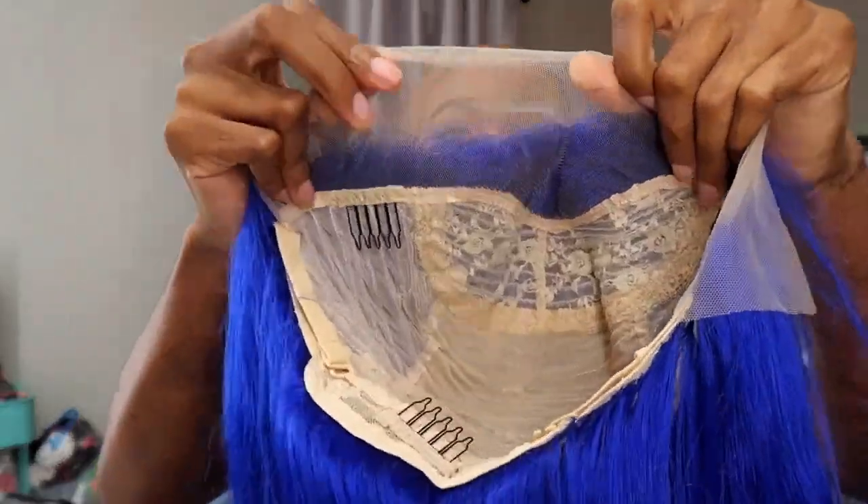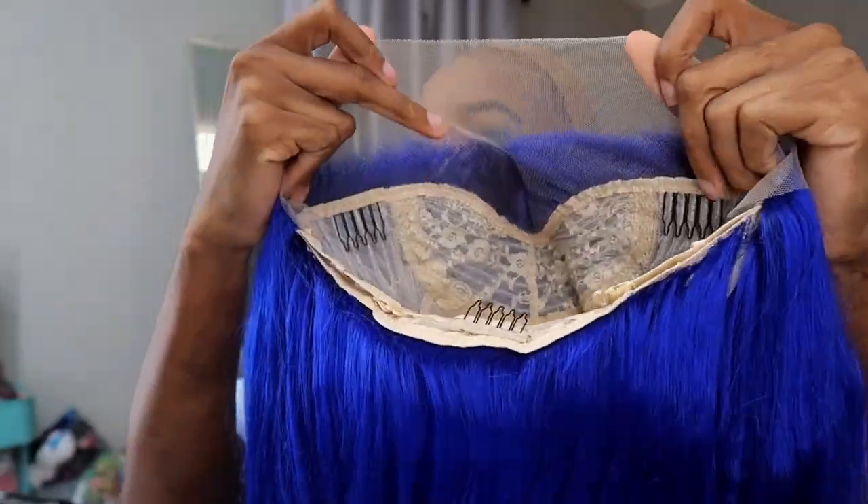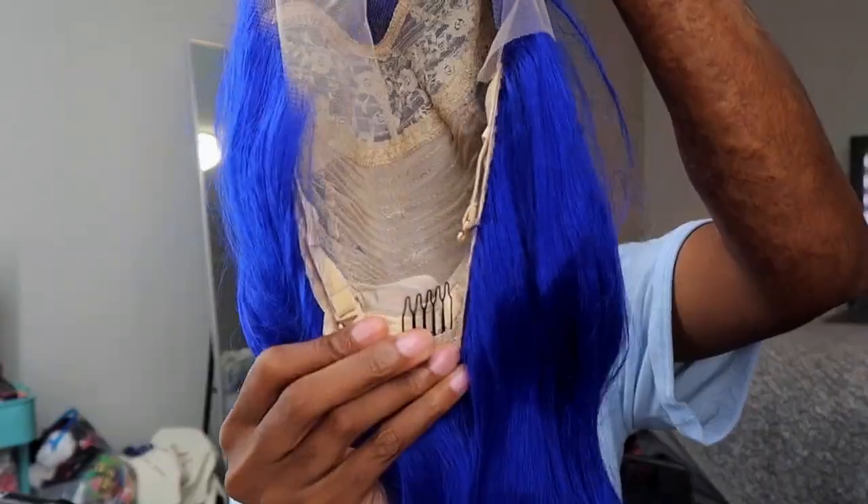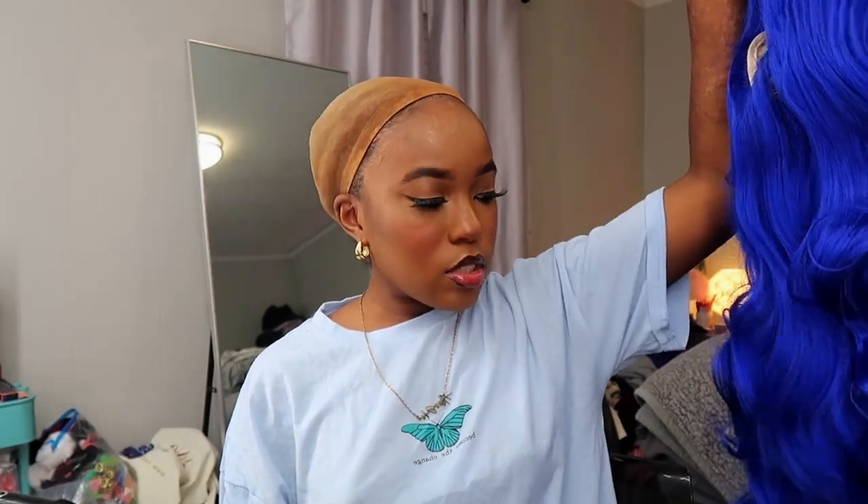Alright y'all, this is the packaging she comes in. Y'all can see the color through the bag. This came with a wig cap but I already used it, so it's not in here. We're unboxing her — this is a little blue unit, another color unit. It's inside her hairnet and she's a curly girl. Here's the construction — I guess this is a 13 by 4 or 13 by something. It's got lace, two combs in the front, a comb in the back, and adjustable straps. This is by FSL Wigs on Amazon — this is their Blue Lace Front Wig, Long Body Wave Wig, Synthetic Hair. They need to do better with their titles because that didn't even make sense.